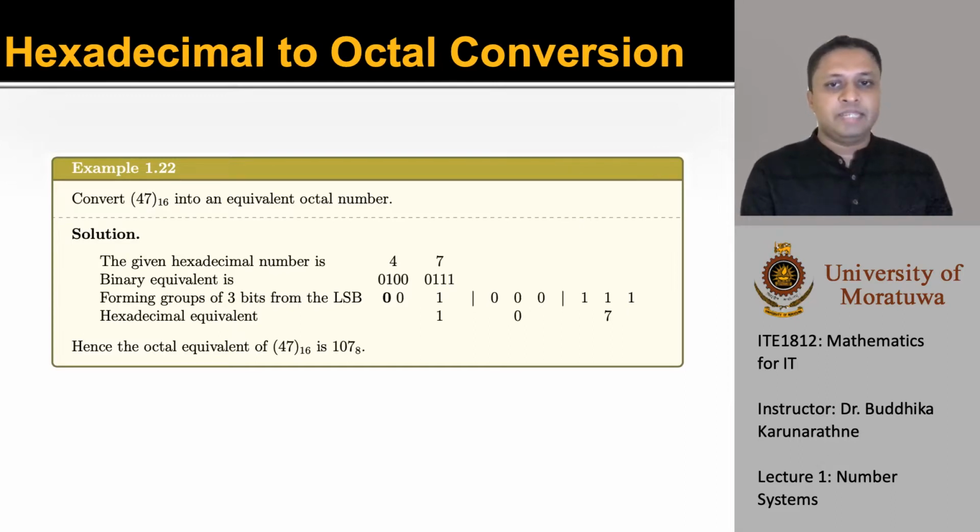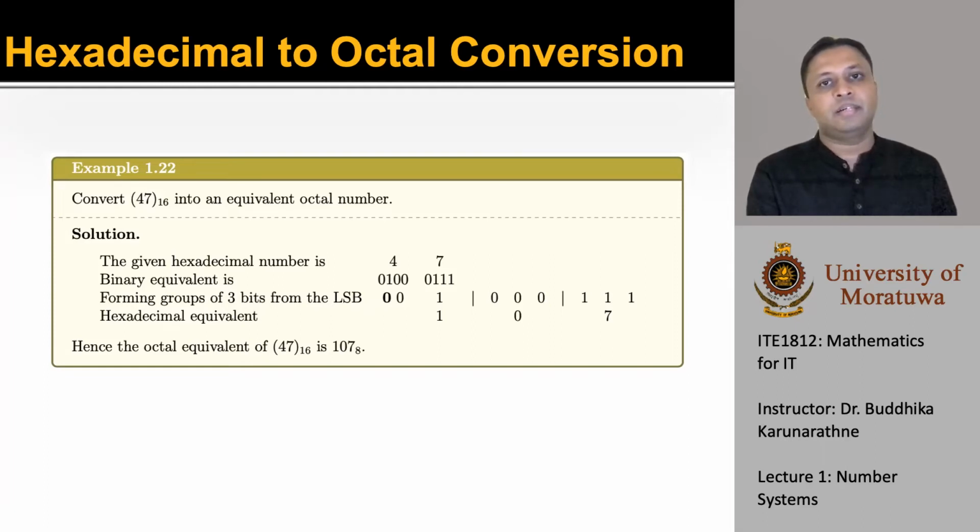And when we have that binary sequence, because we want to convert this into the octal system, we start grouping this sequence into 3 digits, starting from the rightmost bit. Okay, so then you have 111, 000, and 001. An additional 0 should be added. Then you have the octal representation 1, 0, 7. So the final outcome: 47 in hexadecimal format is 107 in octal format.